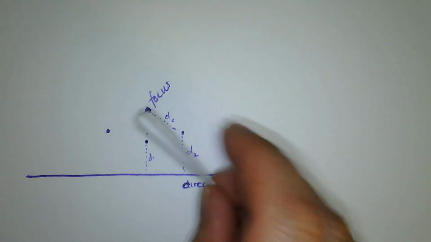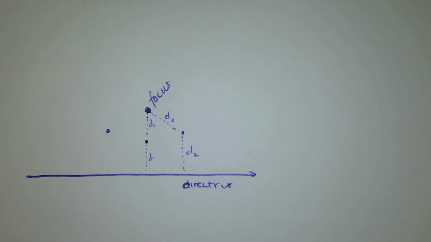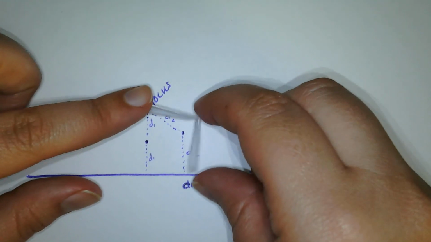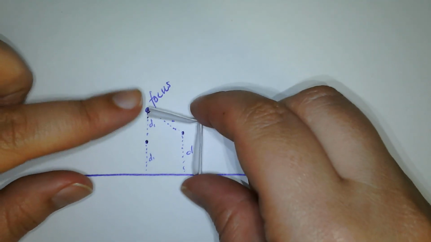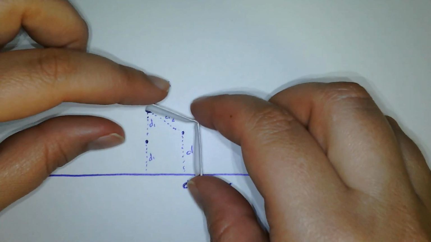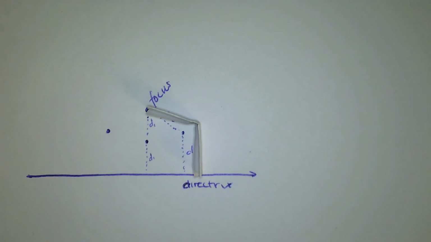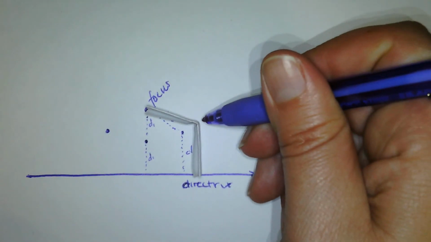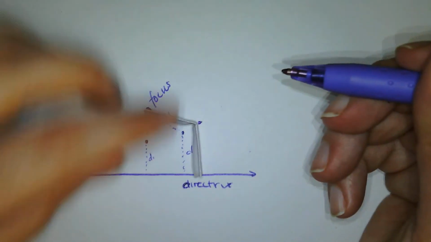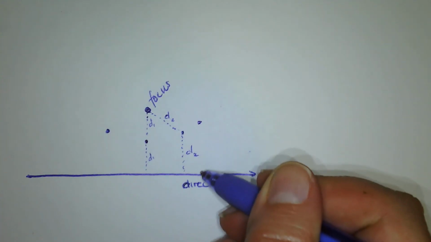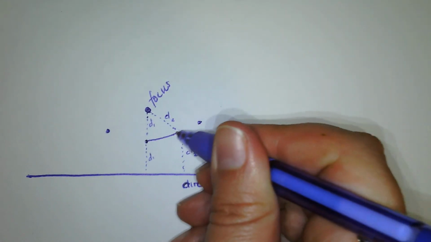Let's get our next piece of paper. I'm going to fold it in half just like the other one. Once again, we're going to get it so that it is, oh, we have to unfold it a little bit more. Hold on. Perfect. Okay. So that point is equidistant from the focus and the directrix. So this point, and I'm not going to keep on writing D1, D2. I think you get the point. This distance and this distance are the same. So you can see it's going to start to make that parabolic curve that we know.